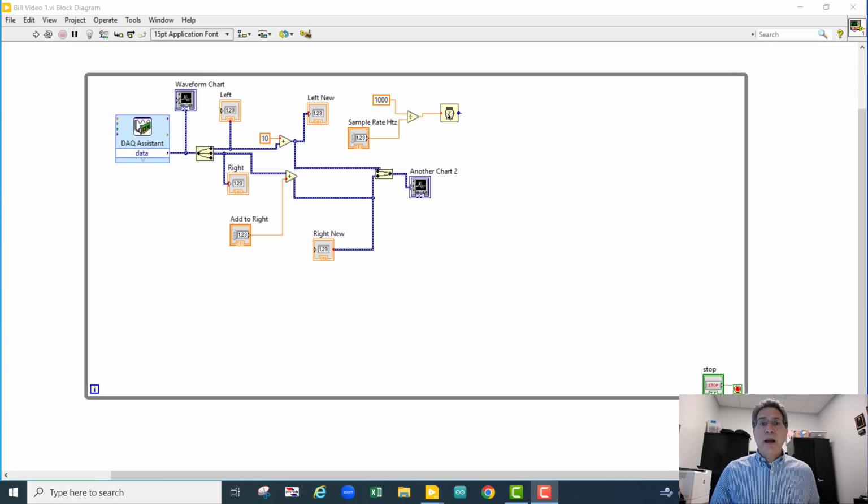So that's why the timer works. As soon as it hits this block, it starts reading. It also starts timing. Whichever one finishes first, it then just sits there and waits on the other one. Once everything has finished, then it loops all the way back around. So you see these blocks, they don't happen until this one's finished because they're wired to this one. So this one finishes, then it goes and displays.